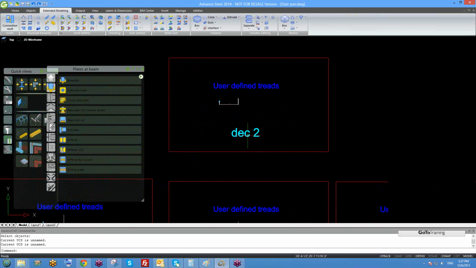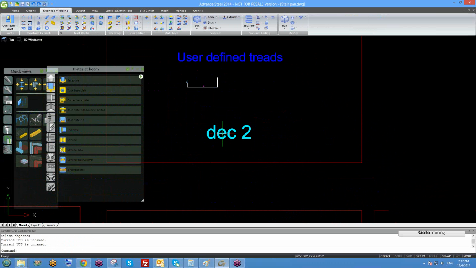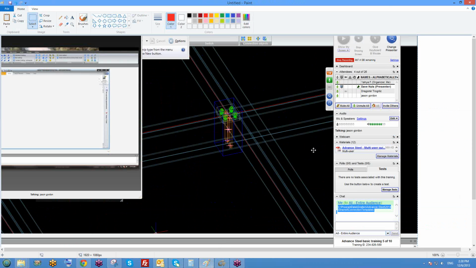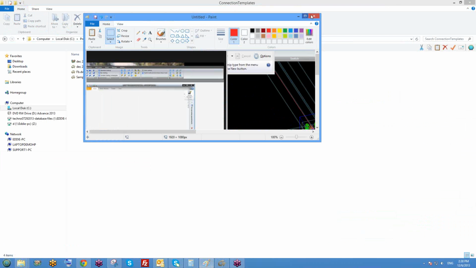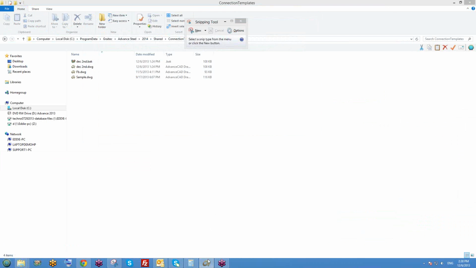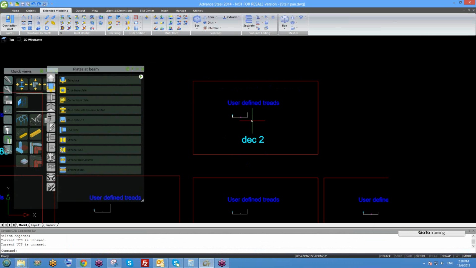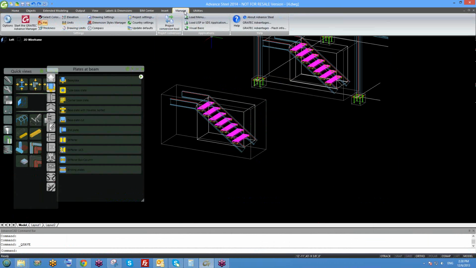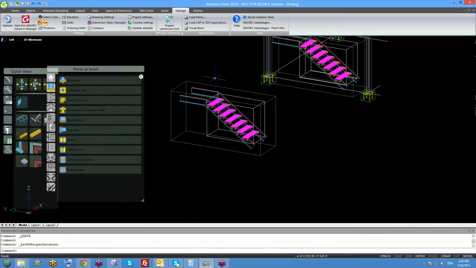So I should have access to this December 2nd under my Stair macro. So first of all, I'm going to update my defaults to load that section into my database.